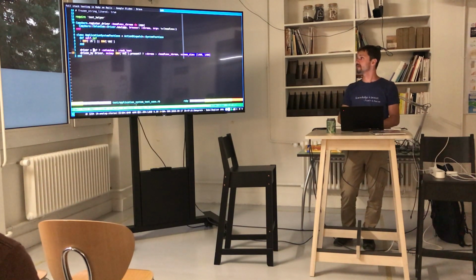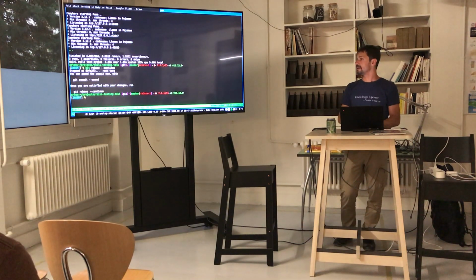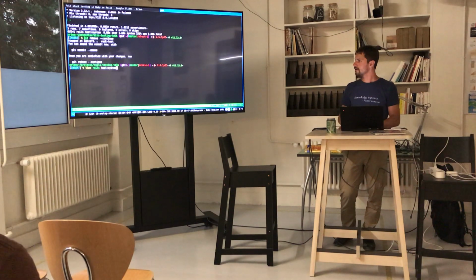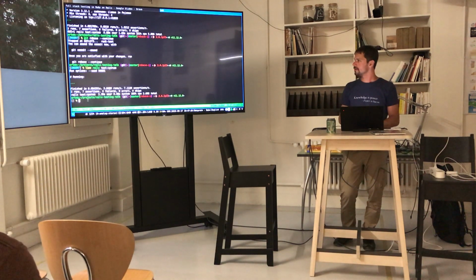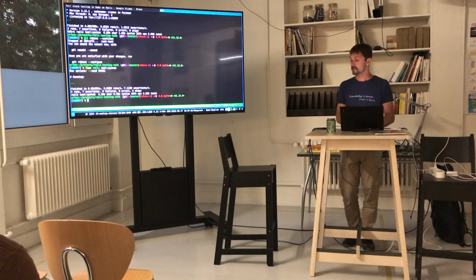We're either going to be running Selenium or Rack::Test, and let's see how that looks now. Right, so that was 2 seconds. That's like twice as fast as with JavaScript. So that's good.